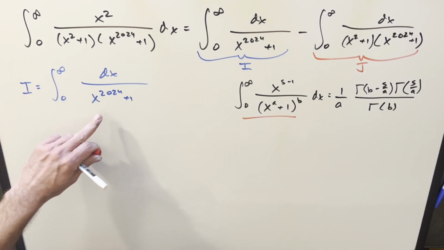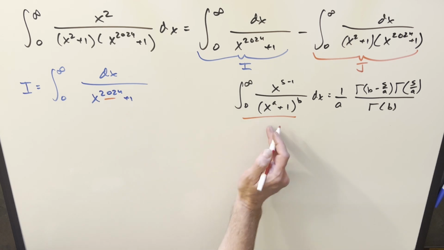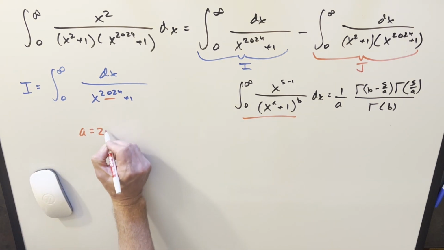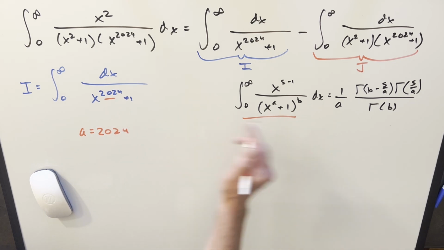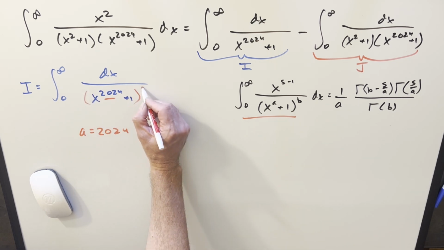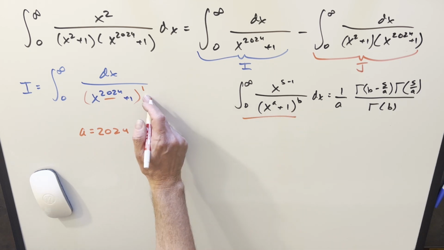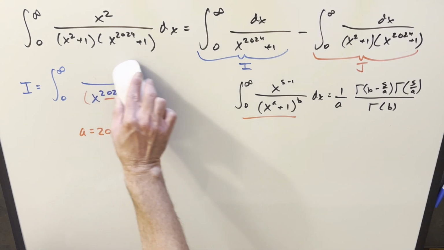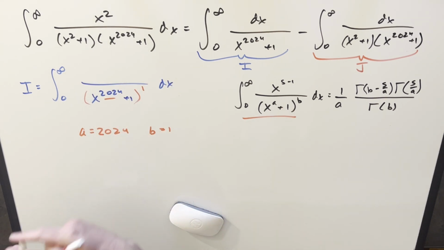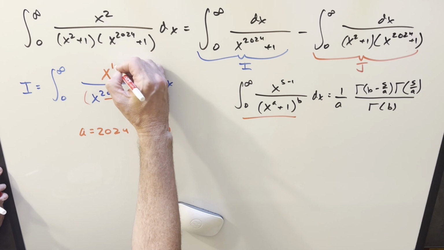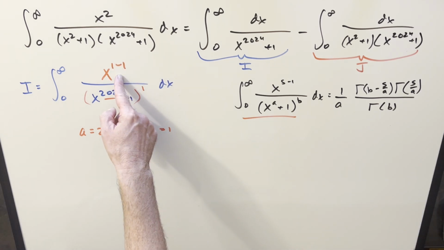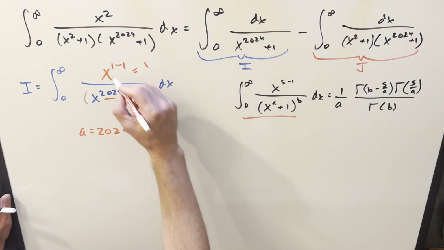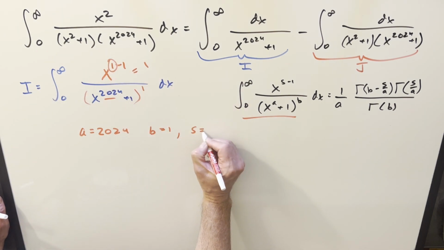We've got the bounds all set. On here, we have the exponent on the x, so our a value in this formula is just going to be 2024. But then we've got nothing here, so if we write this just as a 1 coefficient, then we can create this b value, so we'll have b equals 1. And then we've got nothing in the numerator, so in order to create an x term, I can write it as x to the 1 minus 1. That way what we have here is just x to the 0, and this whole thing's 1, and so we haven't changed it. And so doing it like that, our s value is just going to be 1.